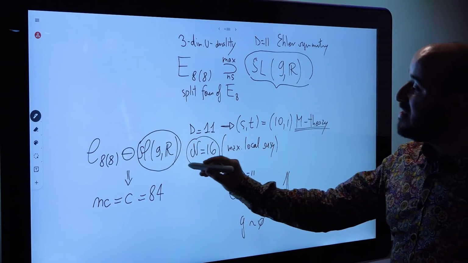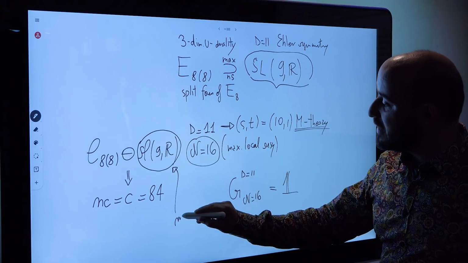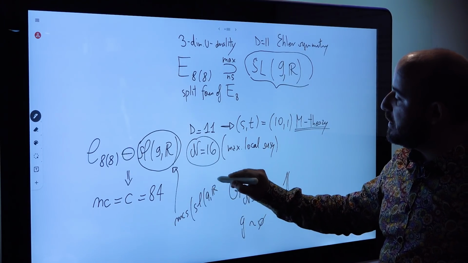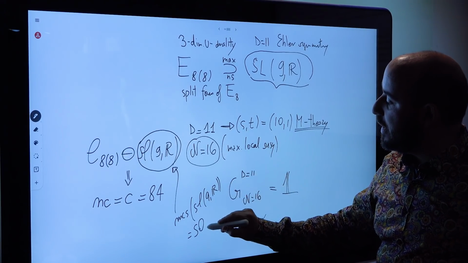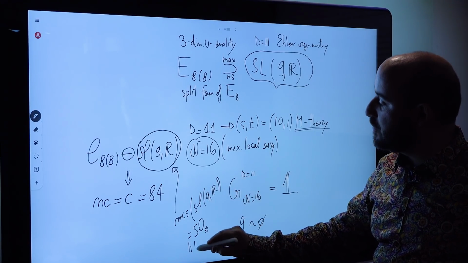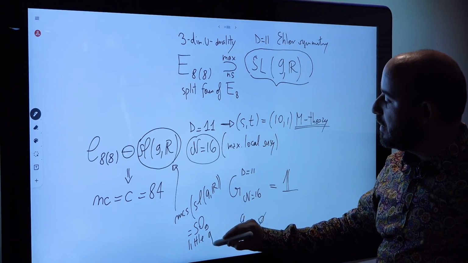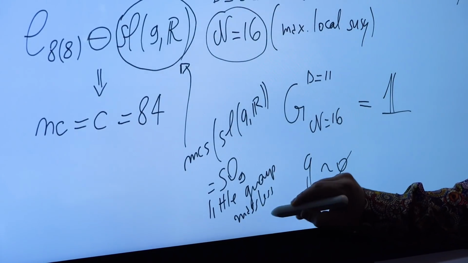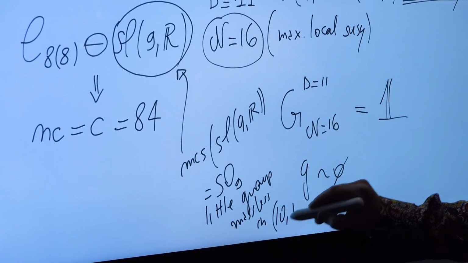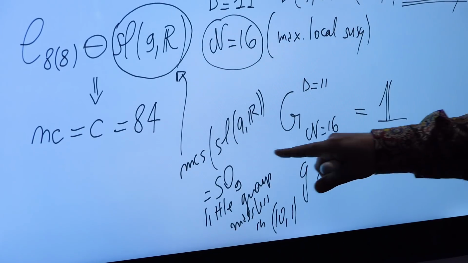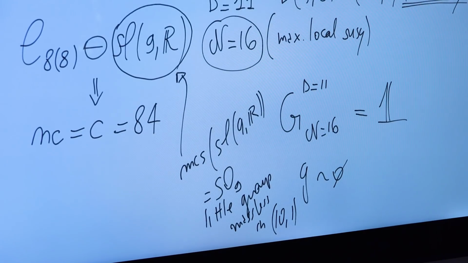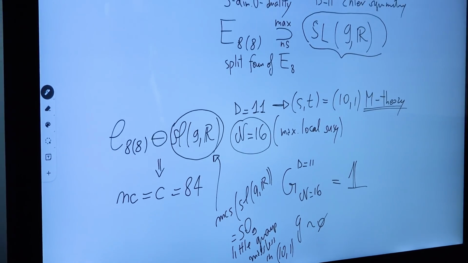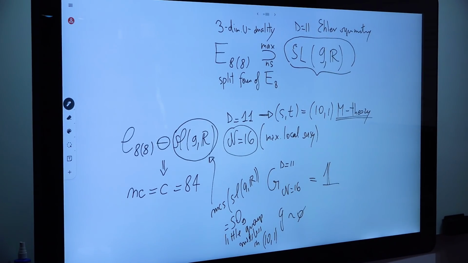Actually, it's not really the symmetry of the action, but just the maximal compact subgroup, which you will now realize is nothing but SO(9). SO(9) is the little group of massless objects, the symmetry of massless objects in 10,1 dimensions. Well, it's not the symmetry of the Lagrangian, but the so-called on-shell symmetry. So it's the symmetry of the equations of motion.